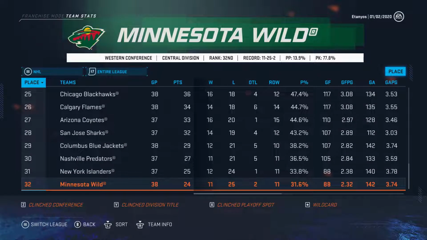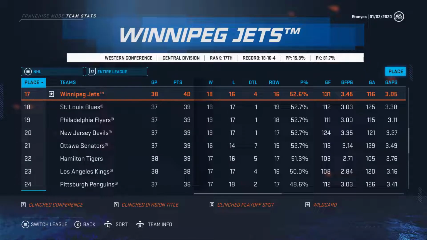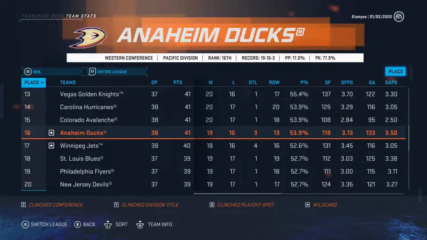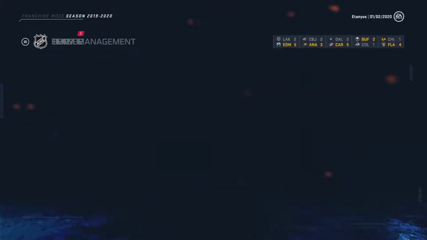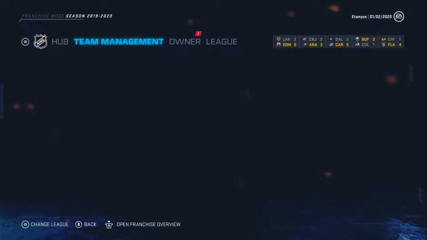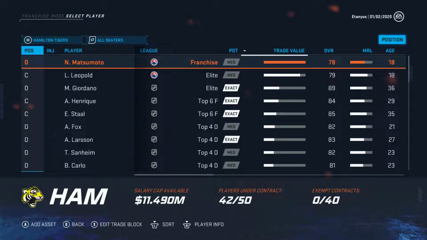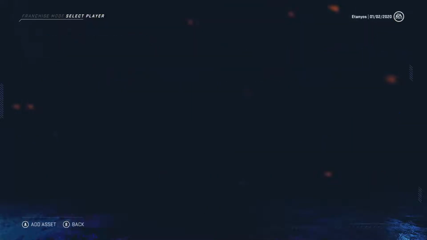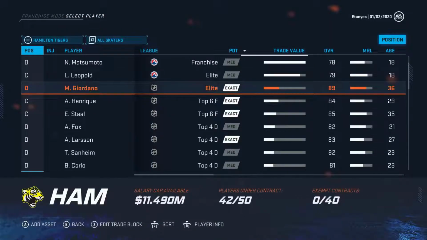So maybe we end up trading a couple players here to improve our picks. Winnipeg's right on the edge of making the playoffs at the moment. But I'm not expecting a lot out of this team for the first year or two. So honestly, if we can get some trade finders going here, see how our players are doing. Matsumoto, how has he done so far? Not bad, but not great. Leopold's grown at least 2 ratings, so that's really good.